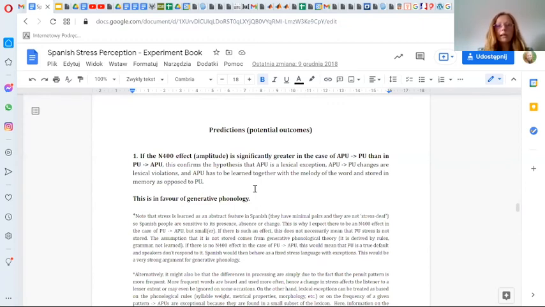Right, so the best way is to just decide what effect. If you have a hypothesis, you can have the effect or not. If the hypothesis is confirmed, what does that mean for your theory? What does that mean for your research question? If it's not confirmed, also what does that mean? If you have different conditions and they can cross, if you have interactions between conditions, what would that mean?